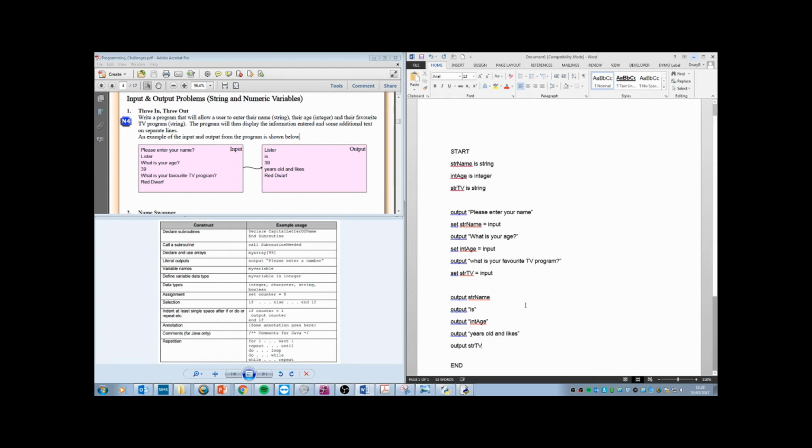And there we have it, a completed algorithm for that program that would work in any programming language, or most of them anyway. The other thing you may be confused about is why I have some of these without speech marks and some with speech marks. That's purely because a literal output means exactly what you want to type out every single time. So I always want to say is and years old and likes. However, if someone called Michael uses the program, I want it to say Michael for name. If I used it, I'd want it to say Reese. It needs to be different every time. We need to use these values.